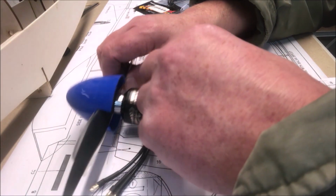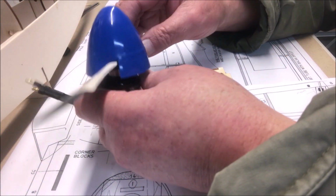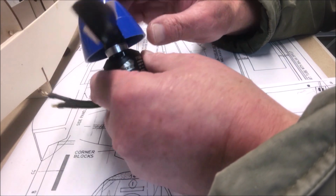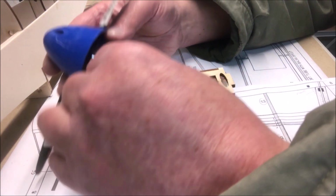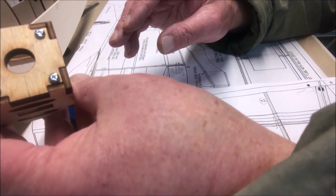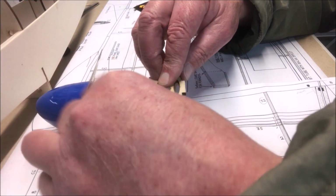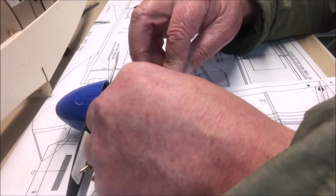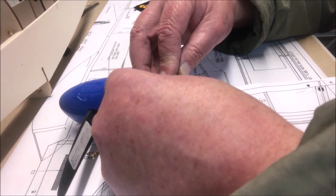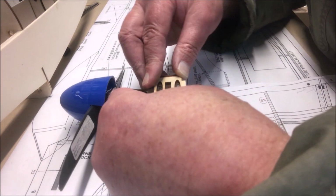Right, so we've put the propeller on. I've left the labels on just because I've got lots of propellers and I know which one this is. You put the propeller on and the nose cone, and you have the motor there, and you lay them against your drawing. You get your motor mount, which is now looking something like this. You offer the motor mount up to the drawing, something like that, hopefully. Yeah, there we go. And you square everything up, and you'll see if you've done it right.